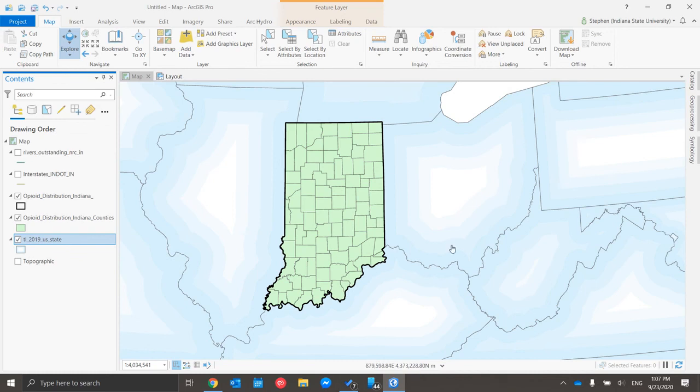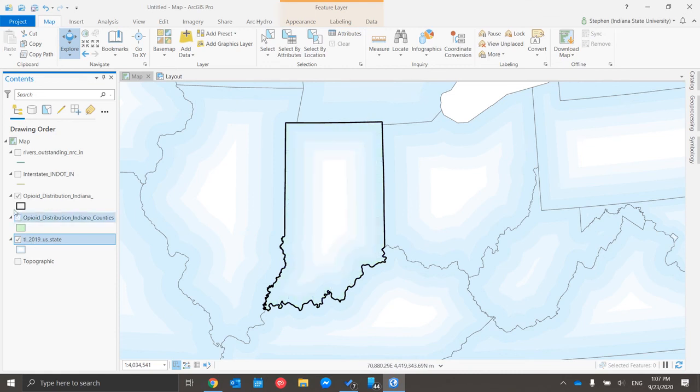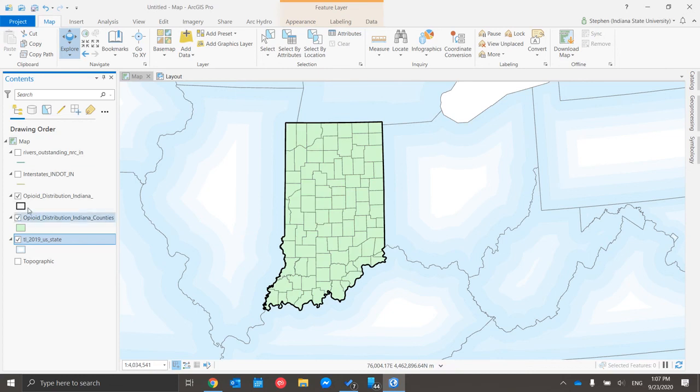But we see that the boundaries of these states are now emphasized through a gradient fill, whereas Indiana's interior, which I'm going to do other things with later, is left alone because the state boundaries are behind the data that I'm going to be mapping in the drawing order. So this is one way that you can change the emphasis of an area.